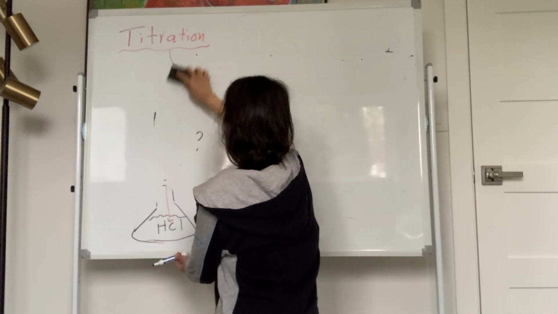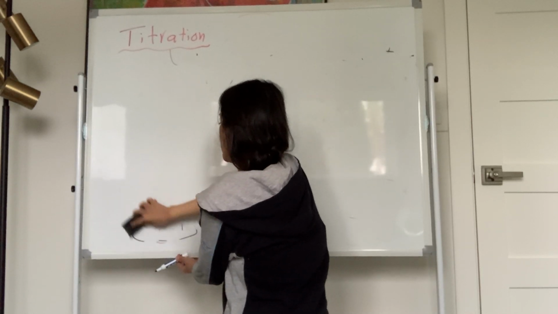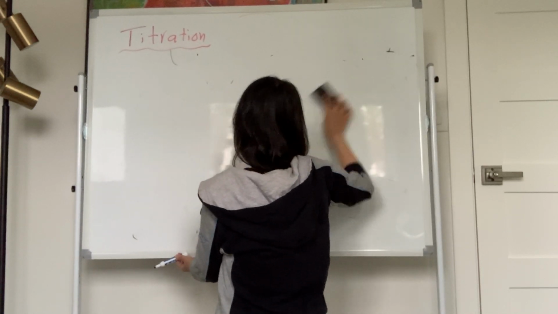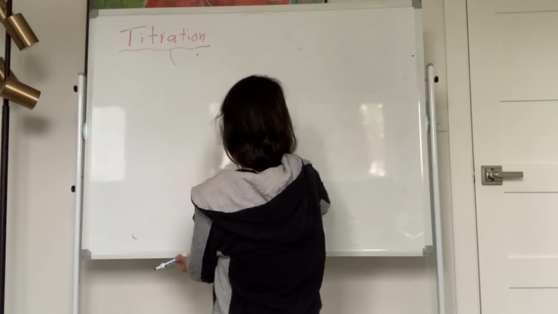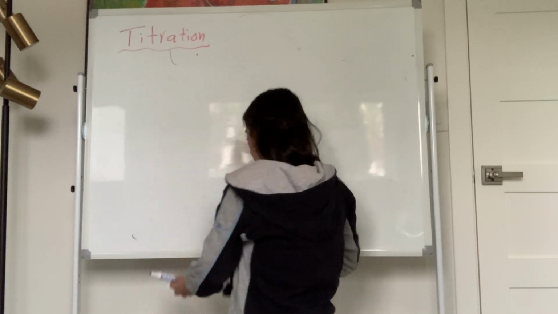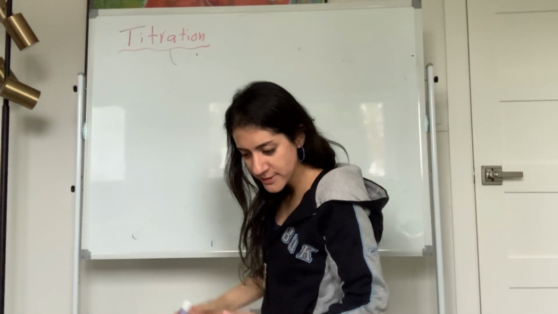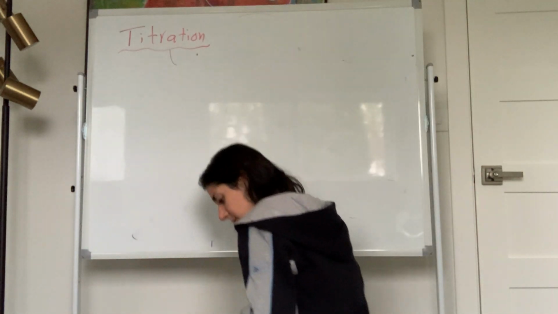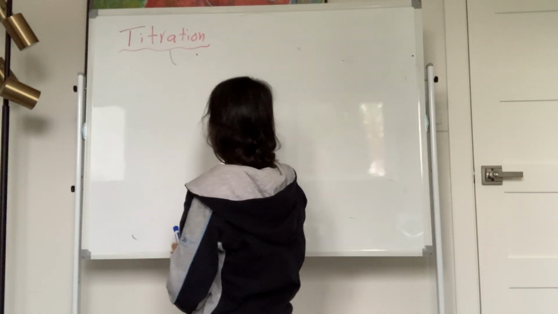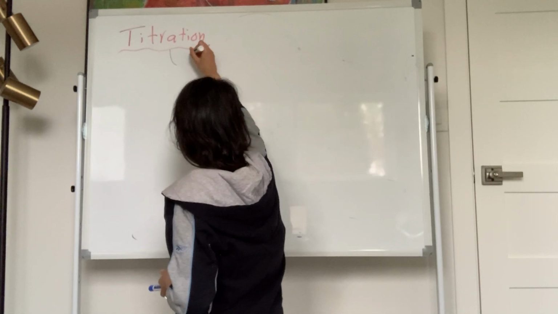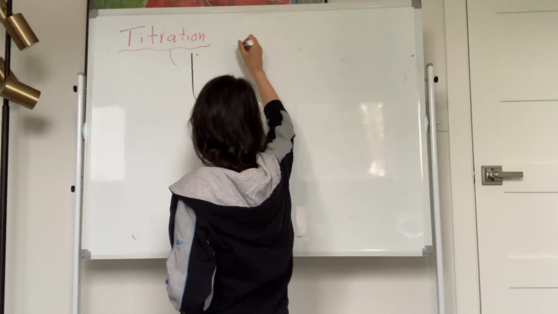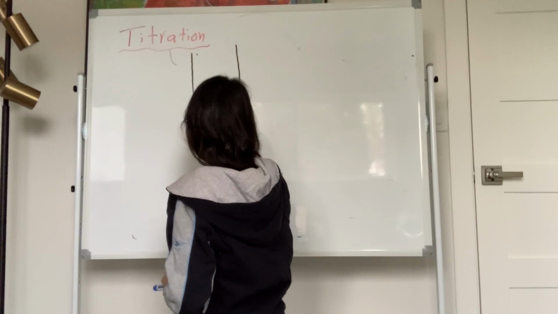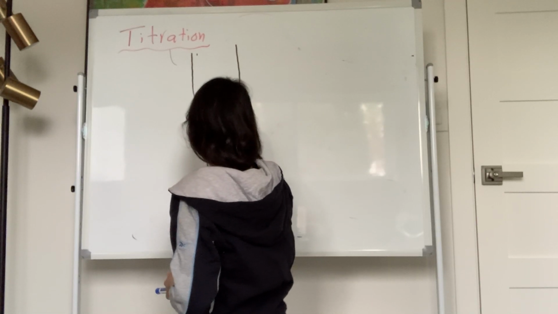Because sometimes you add one more drop and then bam, you see the pink color. Alright, so the question is, what does the pink mean? When you see the pink, you're done with the titration, but what does it mean? Let's go over what titration means. I'm going to simplify it for you. Sometimes it helps to simplify things, so I want to make sure you really understand what that means.